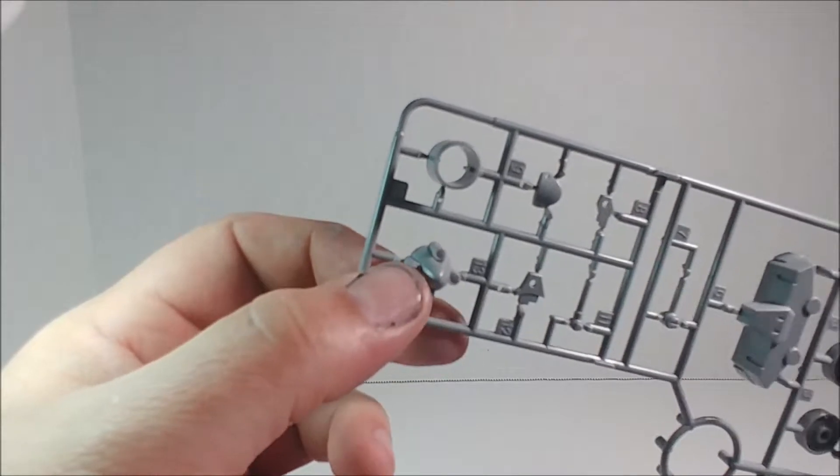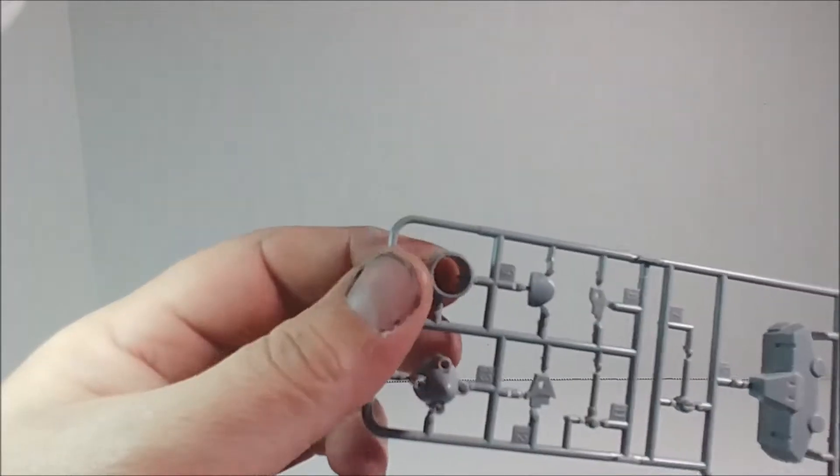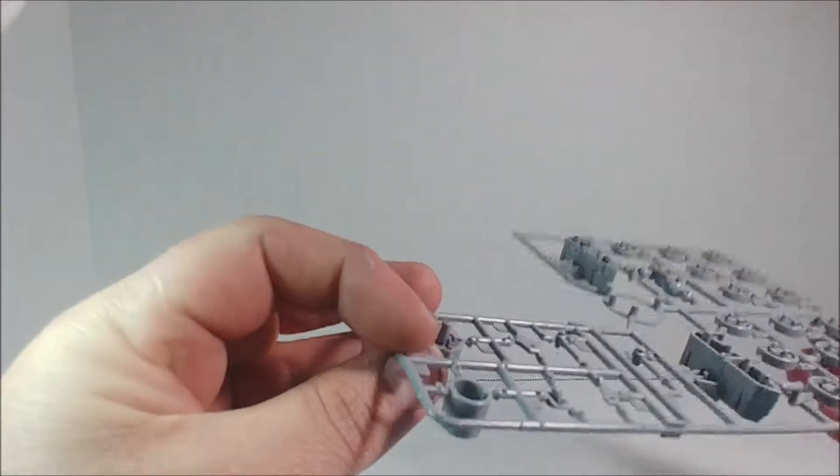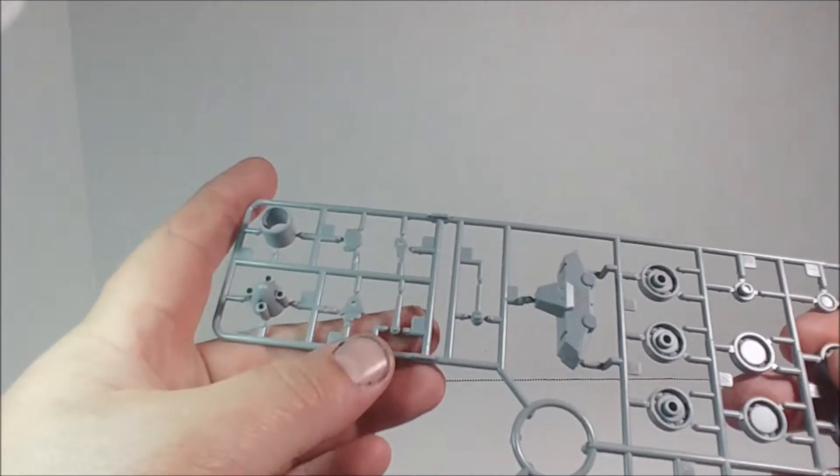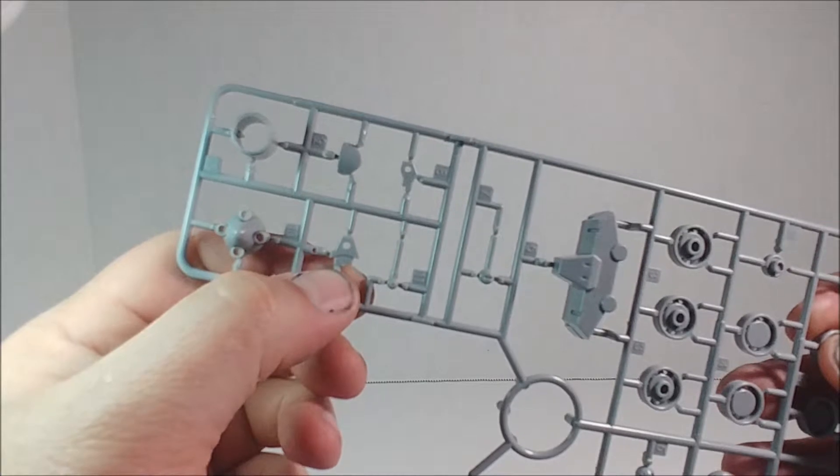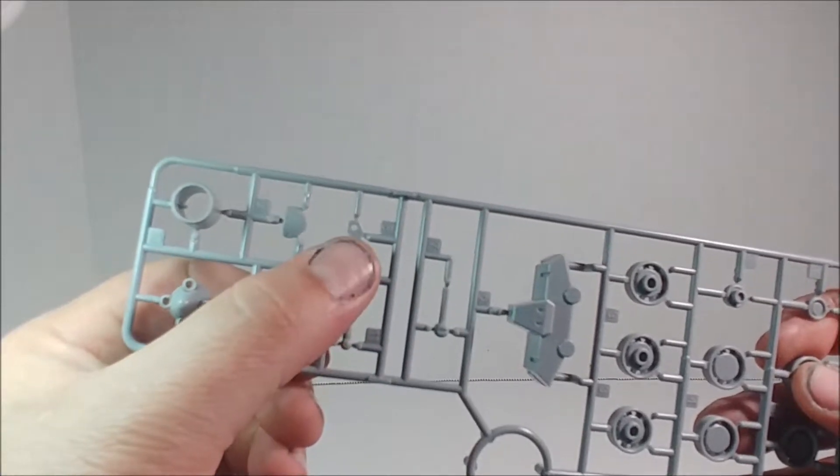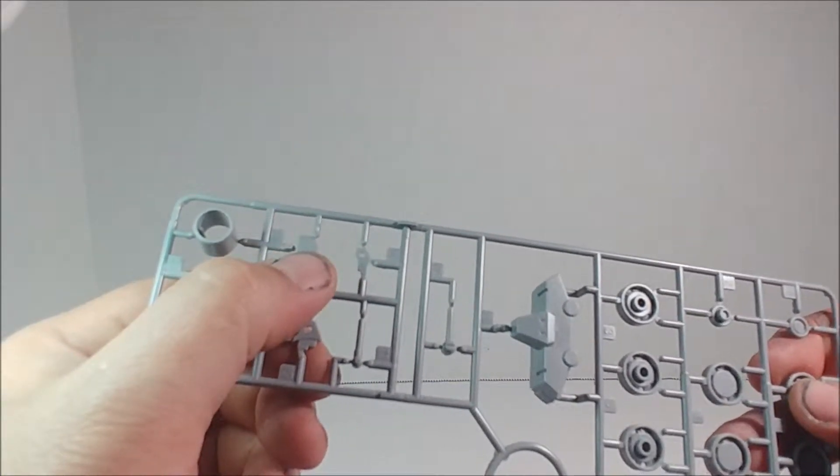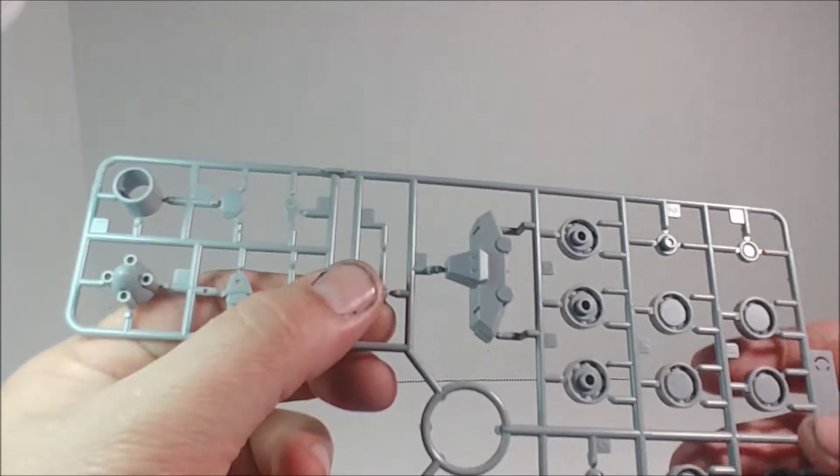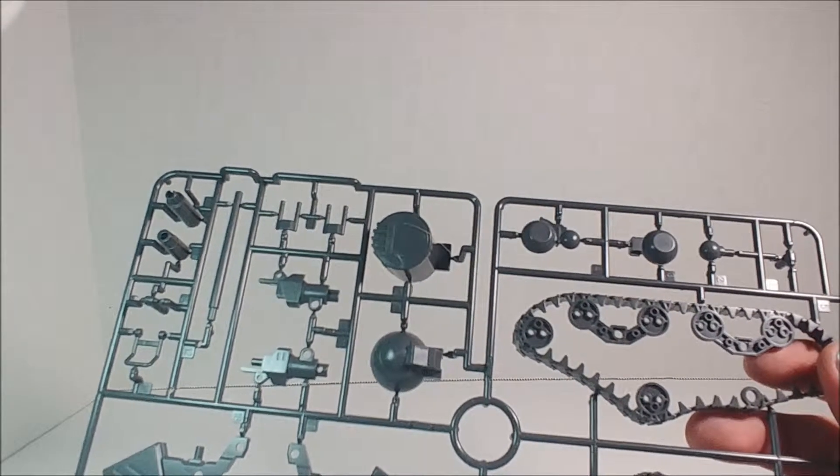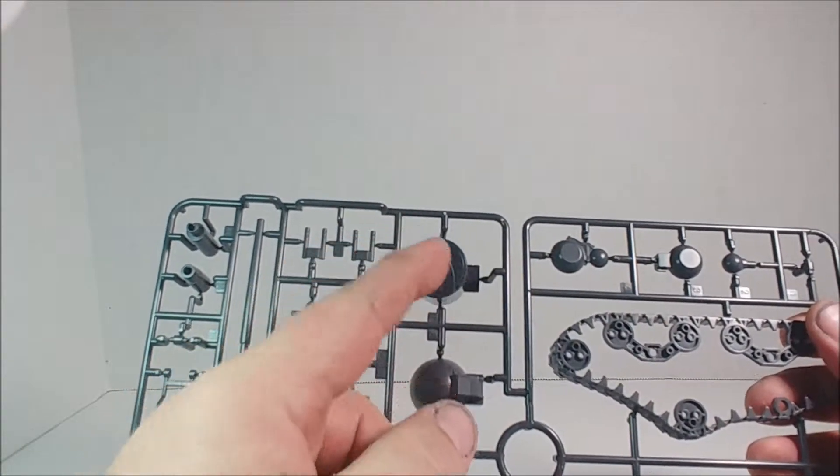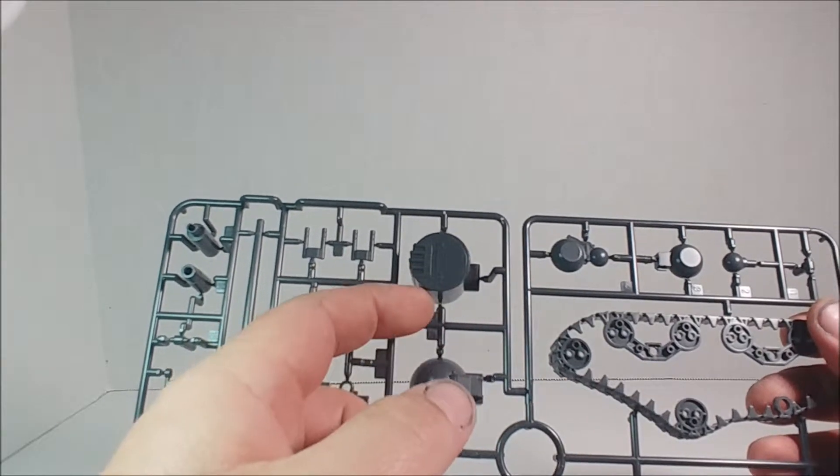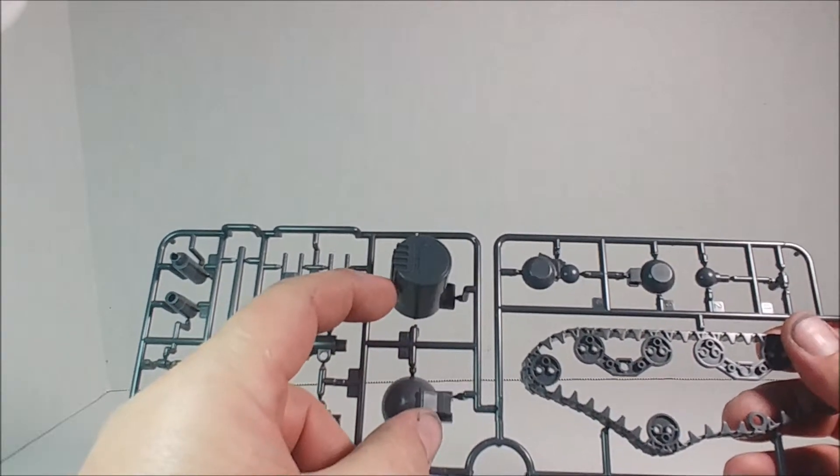You can see it kind of almost separated from there, like they've been molded and slid together. And then I believe this will connect to that. And I'm guessing this will probably be a polycap in the main hand that we saw earlier. I know these right here, these little lift hooks I think that's for the front and those will go in the back. I'm not 100% sure where this one's going to go but these here are definitely the pistons. So like I said we got two of those. Let's move on.